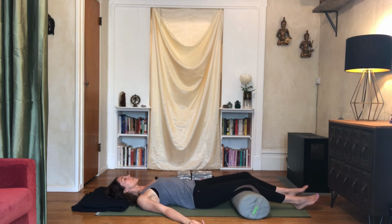Turn the palms of your hands up. And gently close your eyes. Last few minutes to relax and restore the body and the mind.